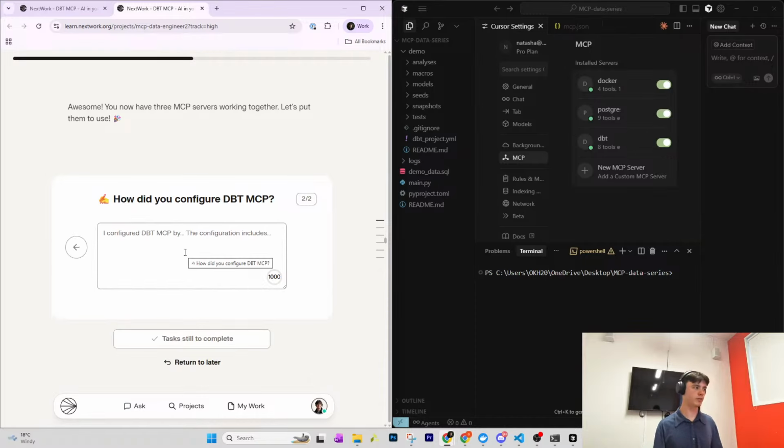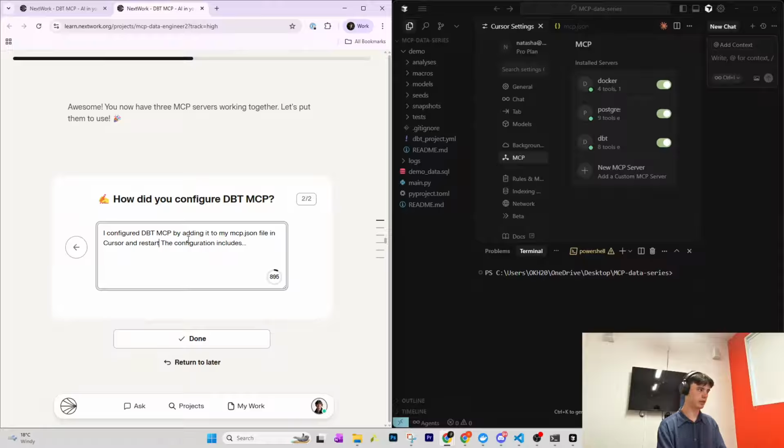Cool, so how did you configure the DBT MCP? I configured the DBT MCP by adding it to my mcp.json file in Cursor and restarting the IDE to start the DBT MCP server, to make sure the DBT MCP server is started.